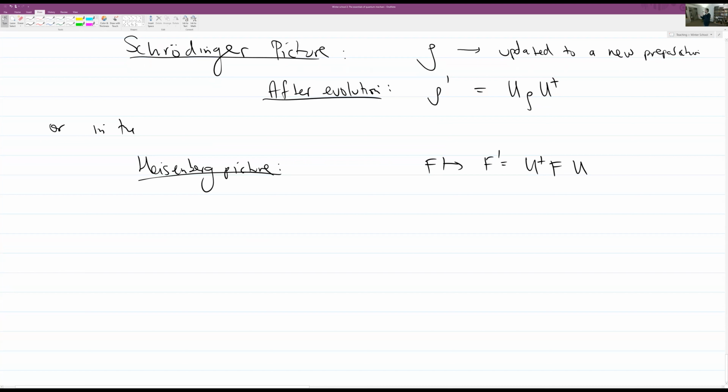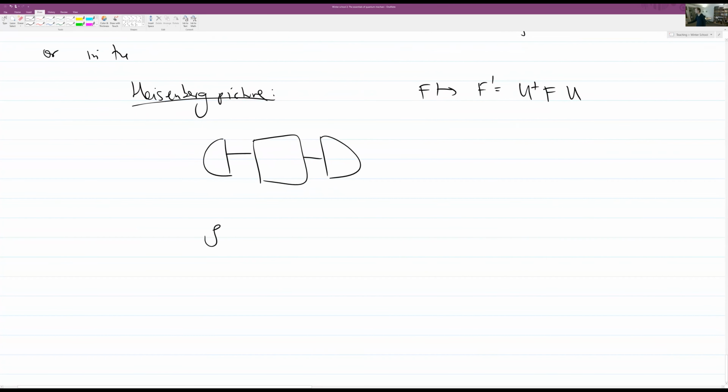As we'll see, these two ways of implementing evolution lead to the same outcome, the same probability, so we can never tell operationally. There's no way to set up an experiment that could tell if it happened in the Schrödinger picture or the Heisenberg picture. Let me give you this picture here. I've shown it to you at the beginning. Now we'll do it again. Remember, preparations are modeled by density matrices, detections are modeled by operators F, and dynamics are modeled by U.